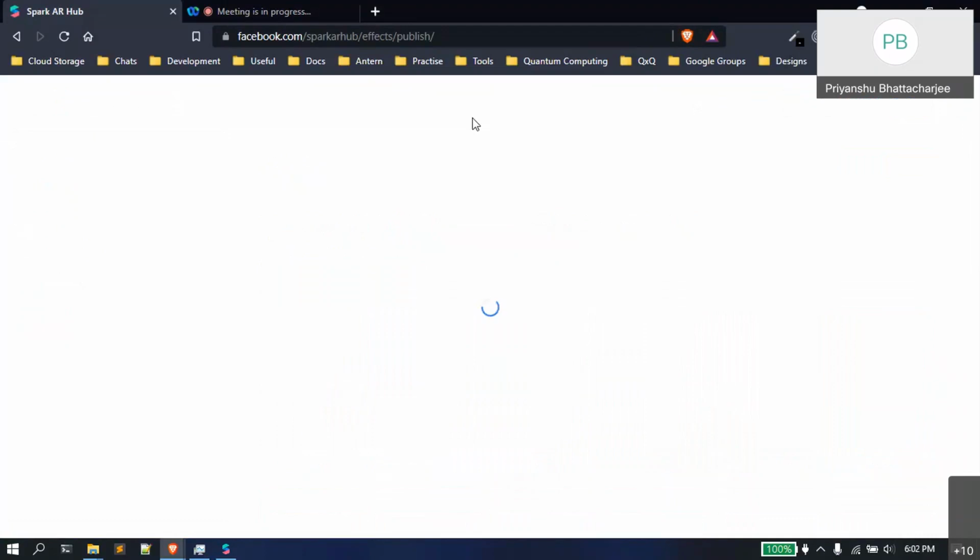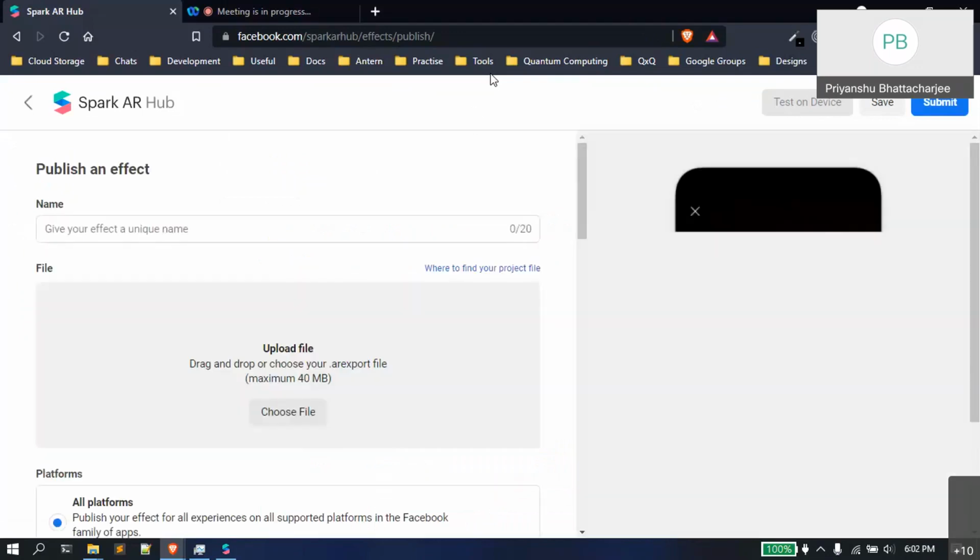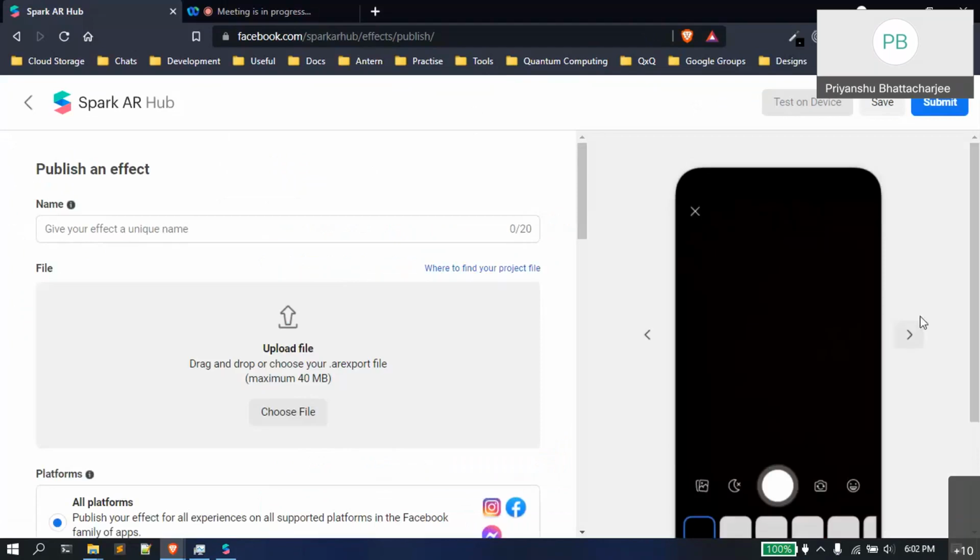All right. Click on publish effect, and here you would be getting a form to fill. All right. First of all, give it a unique name.